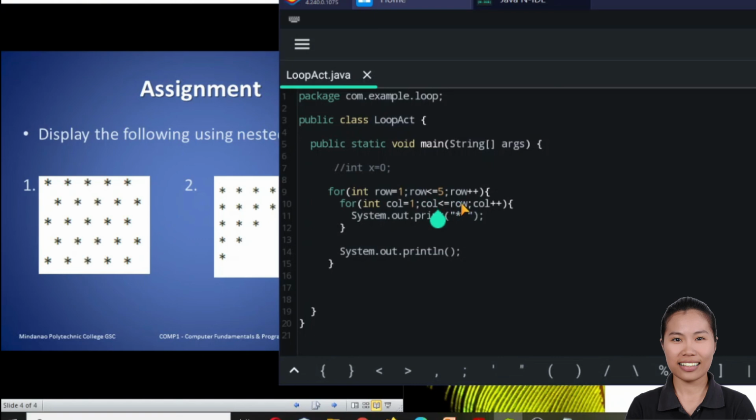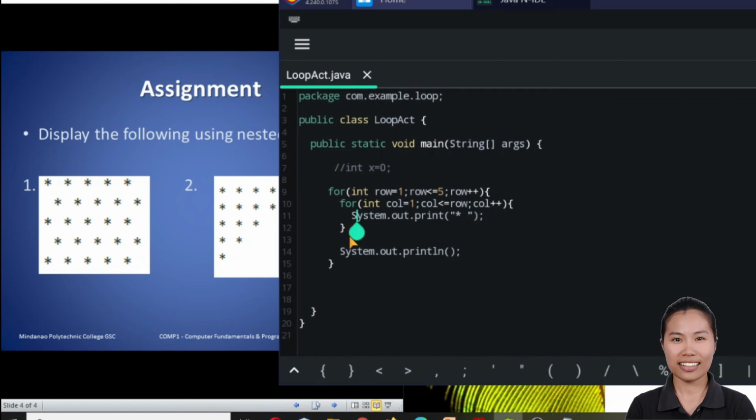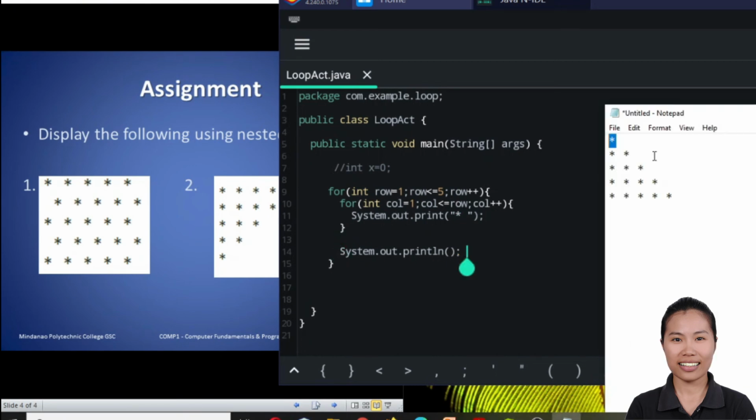Is 2 less than or equal to 1? Because it is false, only one asterisk is displayed. It exits, then goes to the next line.